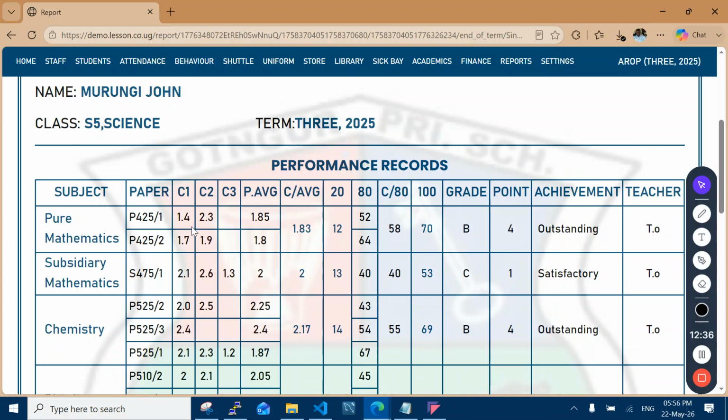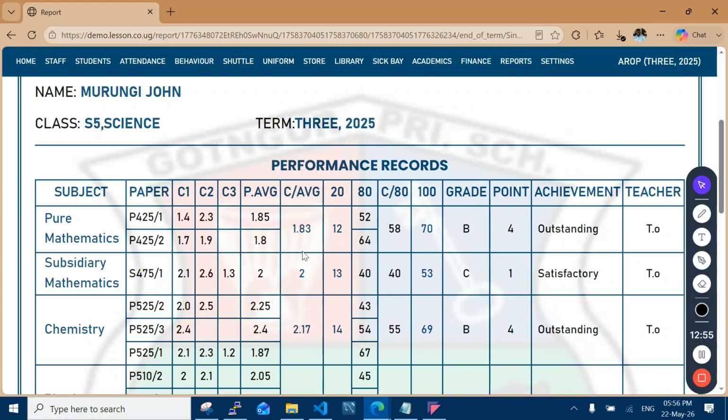So 4.2 plus 2.3 divided by 2 will give you this. I think we need to round it off to 1 decimal place so that you don't have long records when it comes to 1.3333, such a scenario.